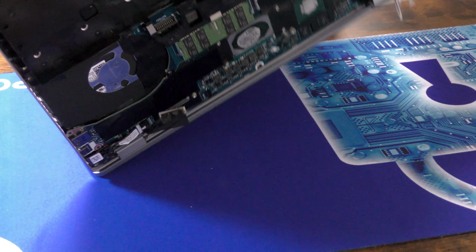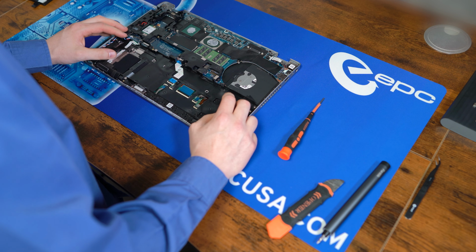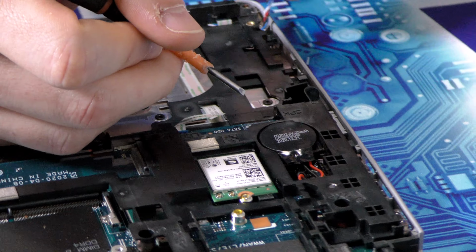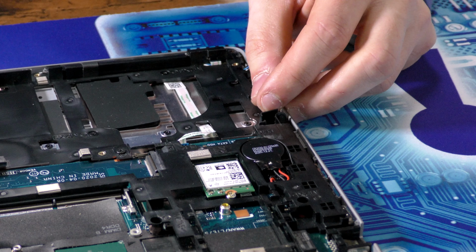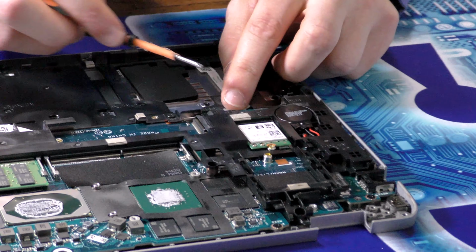Now we can return this back to the center. Before we get this plastic cage off, we need to disconnect the speaker cable right here. And unthread it from the case. And while we're here, we'll disconnect these ribbon cables here. And the CMOS battery will need to be pulled just up to get it out of the way.